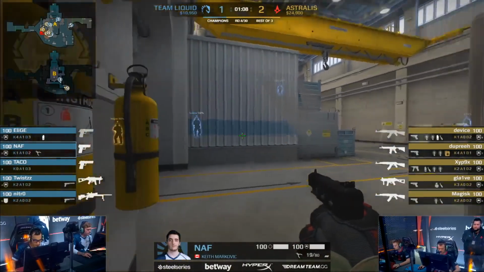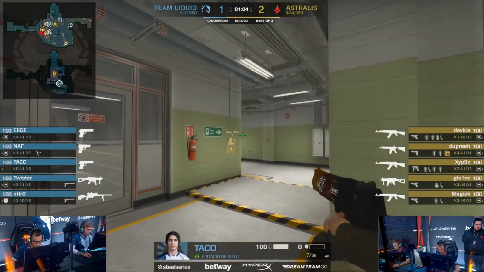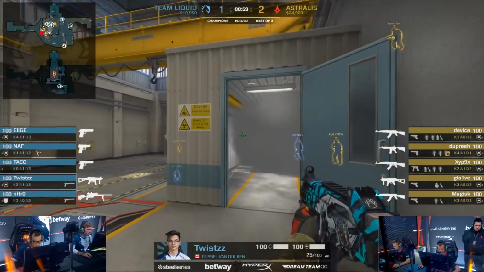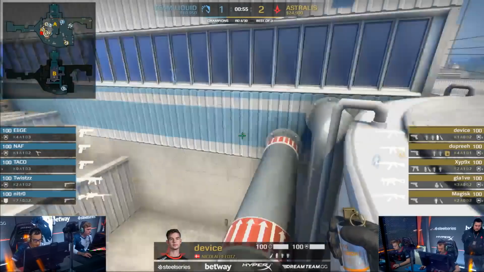So hungry for the grand final. Na'Vi are waiting for either of these teams on the other side. Could be both. We'll see what happens because Liquid are looking sharp today. UMP, that's Scout's. For now, Device setting up the outside smokes. They tried the fake before.